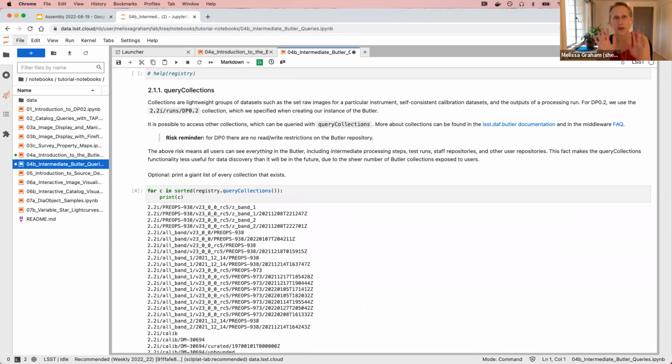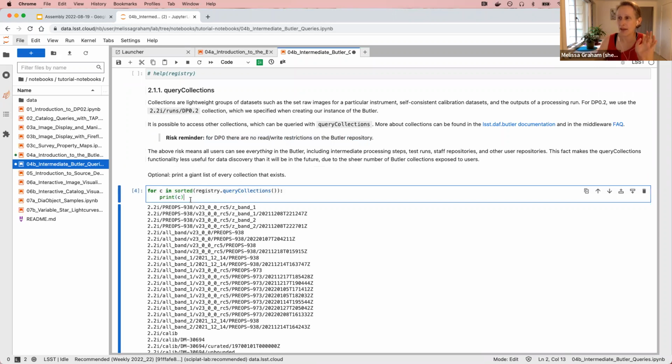But for DP0.2, right now, as I say in this risk reminder here, there's really no read-write restrictions on the Butler. So when you do this and you say, I want to see every single collection that exists, you see every single collection, all the staff intermediate processing, every other delegate, if they've put stuff into the Butler and they've been doing some processing, you really see it all.